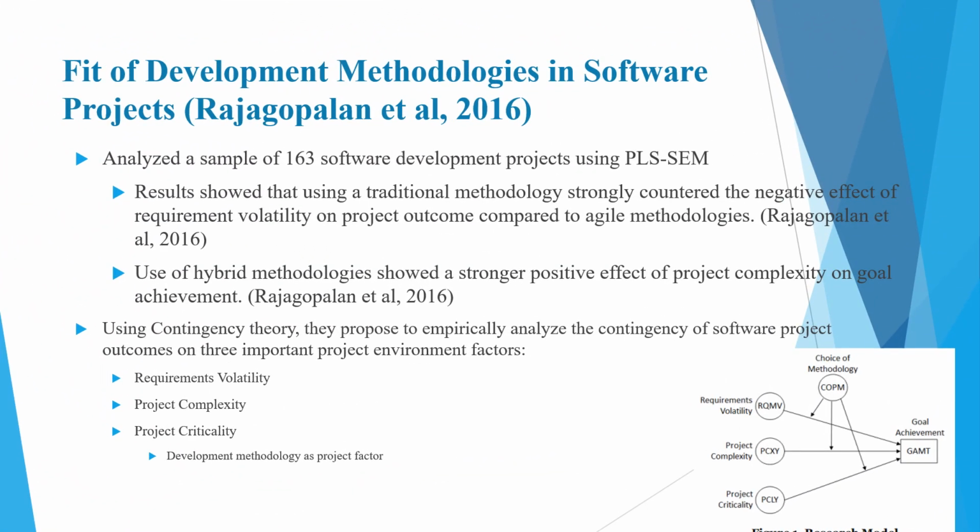Another research paper called Fit of Development Methodologies in Software Projects analyzed 163 software development projects using PLS-SEM. The results showed that a traditional methodology strongly counters the negative effect of requirement volatility on project outcome compared to agile methodologies, as well as finding that a hybrid methodology can show a strong positive effect in areas like project complexity when trying to achieve their goals. Using the contingency theory, they propose to empirically analyze the contingency of software project outcomes on three important project environmental factors. This includes requirements volatility, project complexity, and project criticality, while also being influenced by development methodology as a project factor.